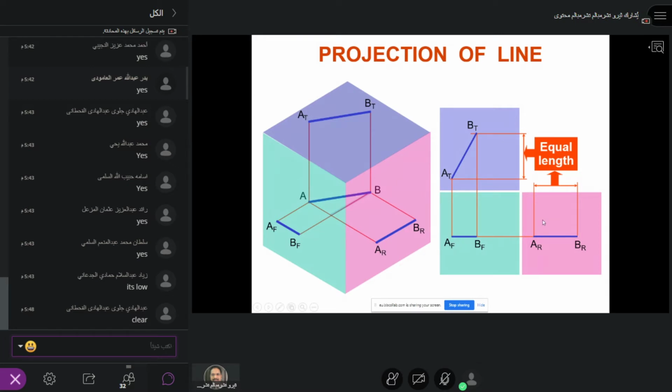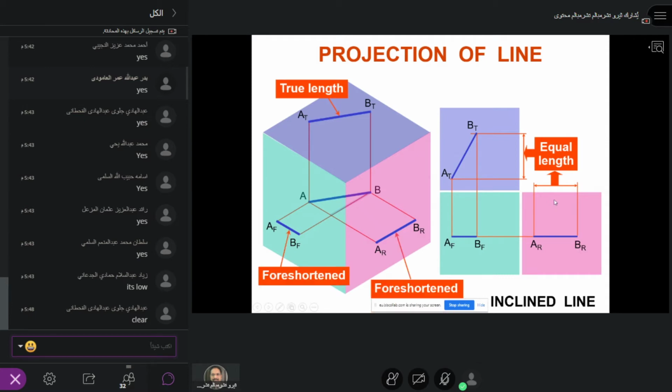So again, you should be very careful with the projection of the lines, how it will distort when you use the multi-view drawing. So the point here is you cannot visualize a product or an object by watching only one view, but you at least need three views to decide a particular size and shape of an object. So that is the true length, and foreshortened. Only from the top view, which is parallel to this one, can you measure the actual length from here. Do you understand?